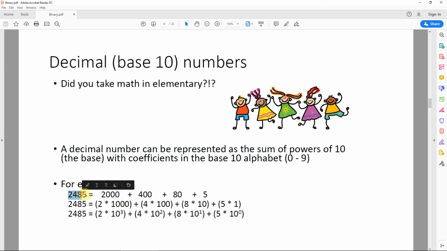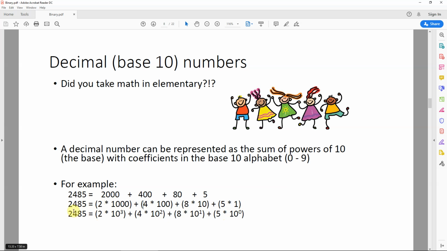If I have a number 2,485, my question to you would be, is 2,485 equal to this expression right here, 2,000 plus 400 plus 80 plus 5? And hopefully the answer in your mind is obviously yes. Well, if that's true, then you could probably start to break this down, right? Can I break 2,000 into 2 times 1,000, 400 into 4 times 100, and so on and so forth? And then if I break this down just a little bit more, you can see the pattern here: the 1,000, 100, 10, and 1. These are all just powers of 10.